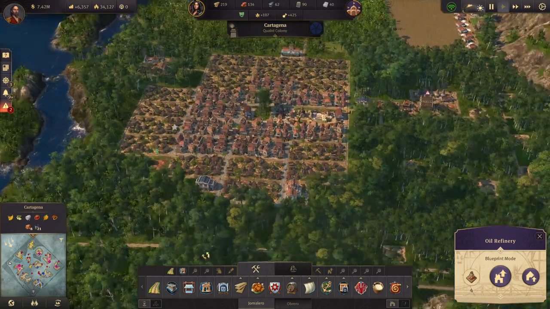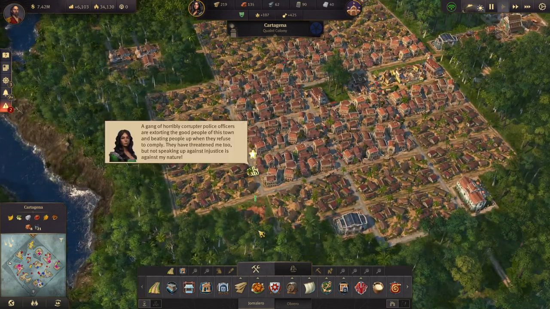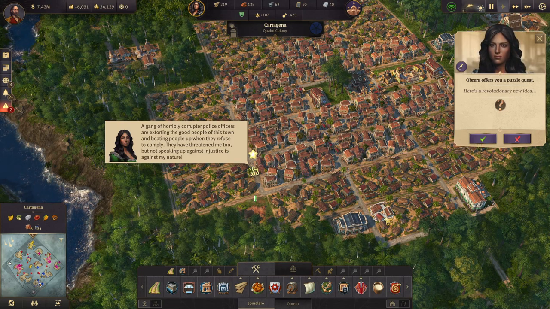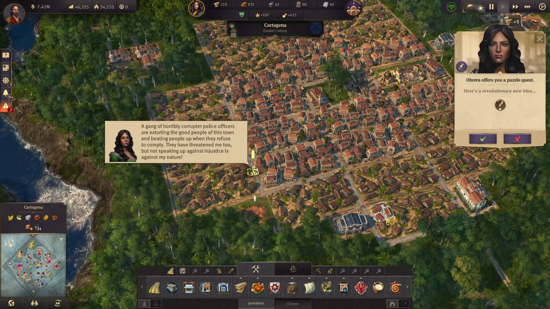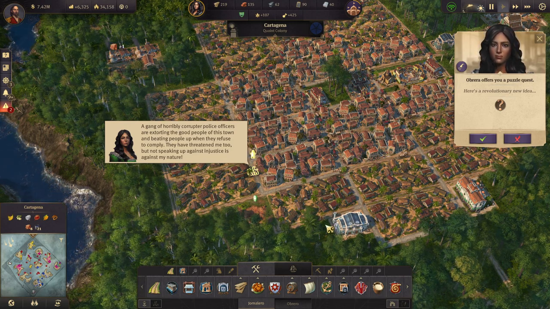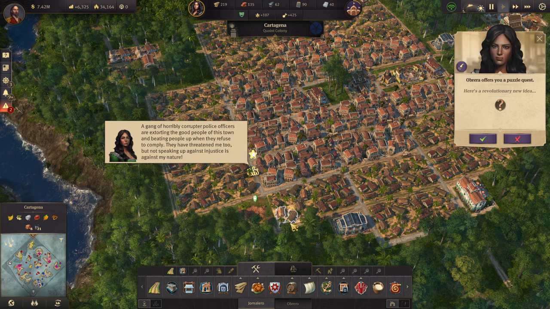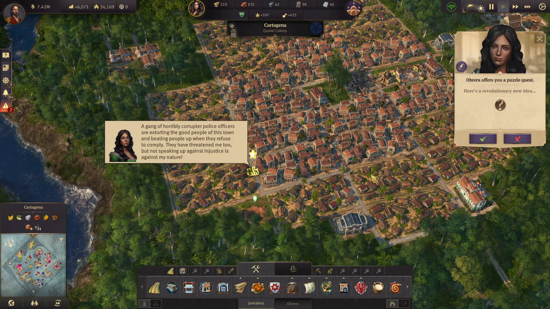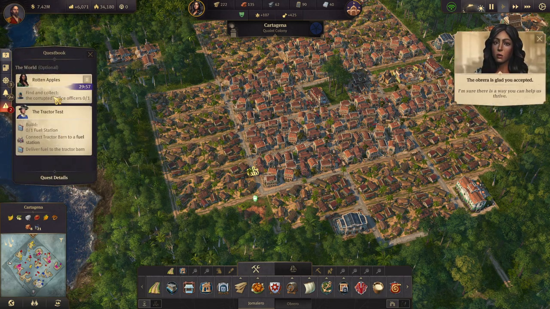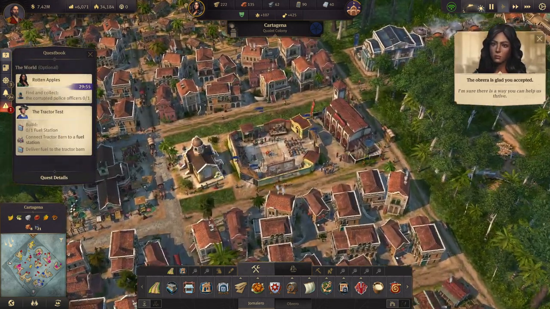There's a quest here, but that's a residence quest. Let's see what it wants. Puzzle quest. Okay. Collect the corrupt police officers.